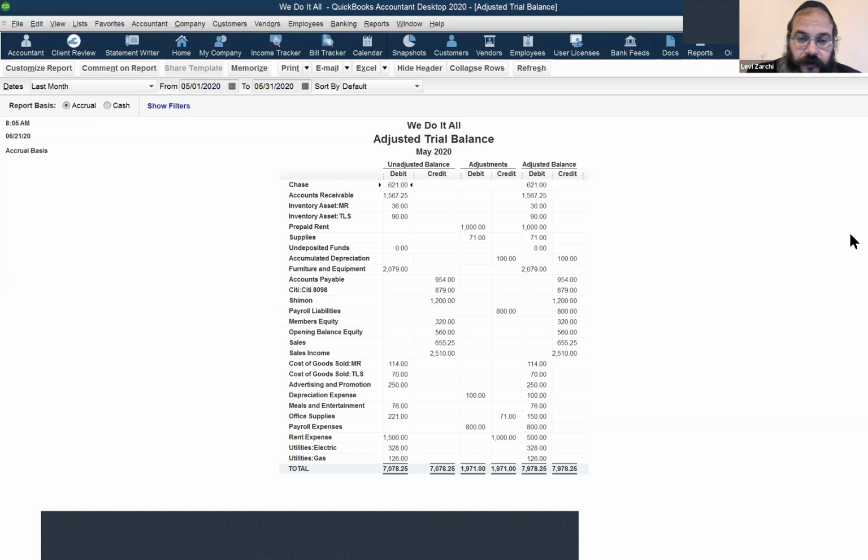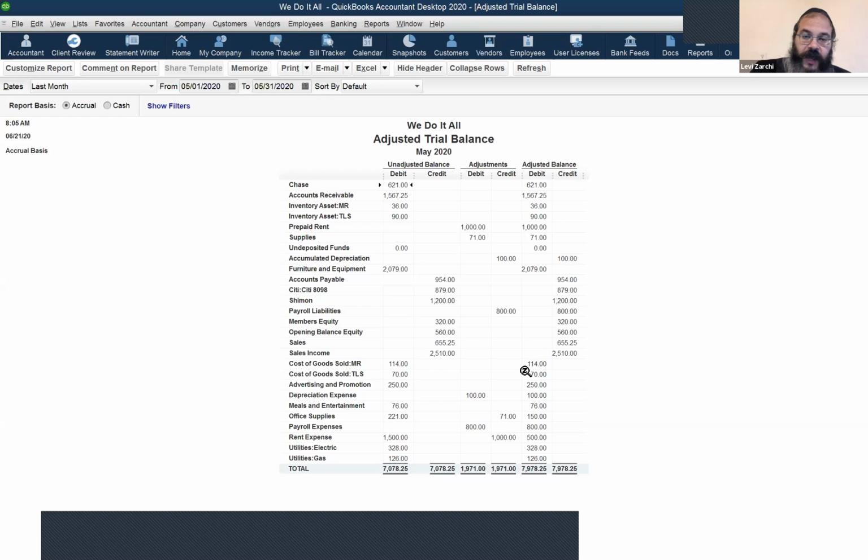this is as of 5/31, we debited prepaid rent. That is the asset of prepaid rent. And you could go further down, you would find in matching, here we have, if I show you one over here, here's the prepaid rent. We credited the rent expense. It's not an expense anymore. We undid the expense as of 5/31. Of course, we made a reversing entry for 6/1 to pick it up again.